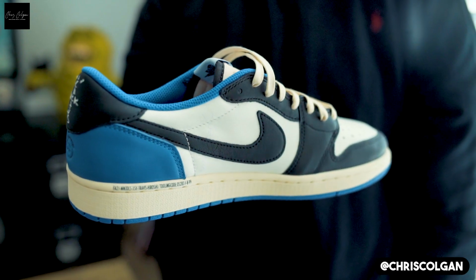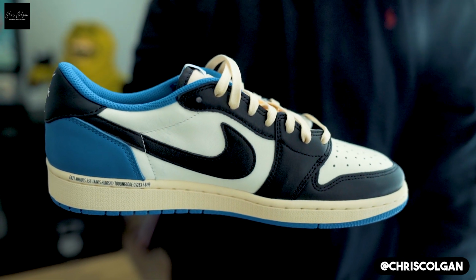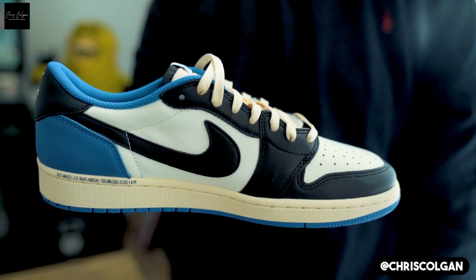And then the Fragment, I don't know what this says. I don't even know enough about this stuff. The Fragment stuff here was going sideways, down the shoe. So that's how you could really tell right away if the pair was fake. There were just so many fake pairs, like I said.